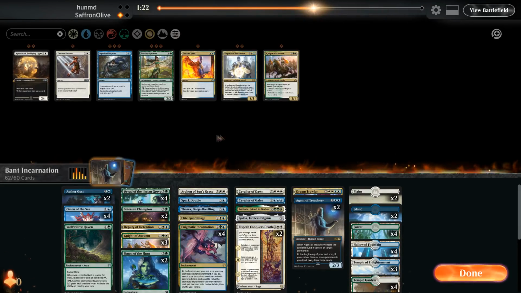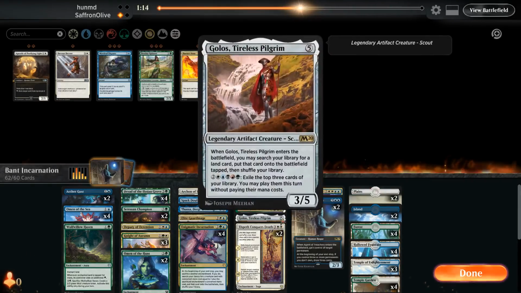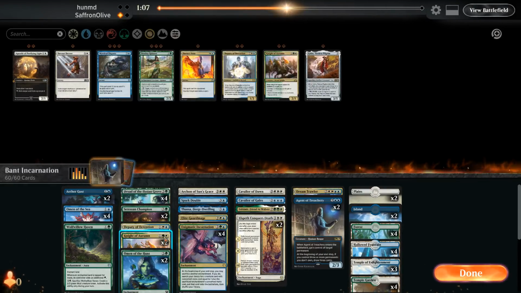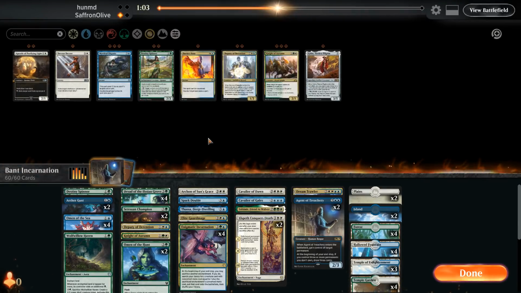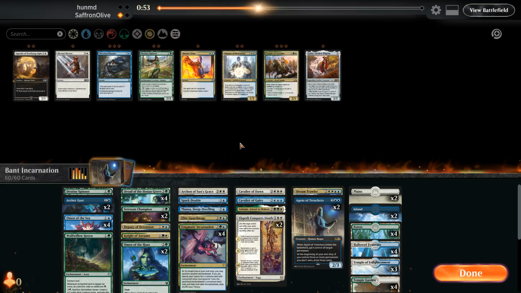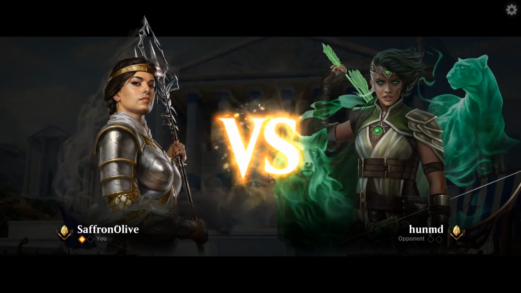Deputy of Detention's a little risky. Go down a Golos. I guess we do have Elspeth, too, which is nice. Knight of Autumn's a little hit or miss. Go down a Knight of Autumn. Now let's go up a Destiny Spinner. And yeah, let's try it like that. No Mystical Disputes. I don't know if that's correct or not, but we'll see. Opponent's going to be on the play.